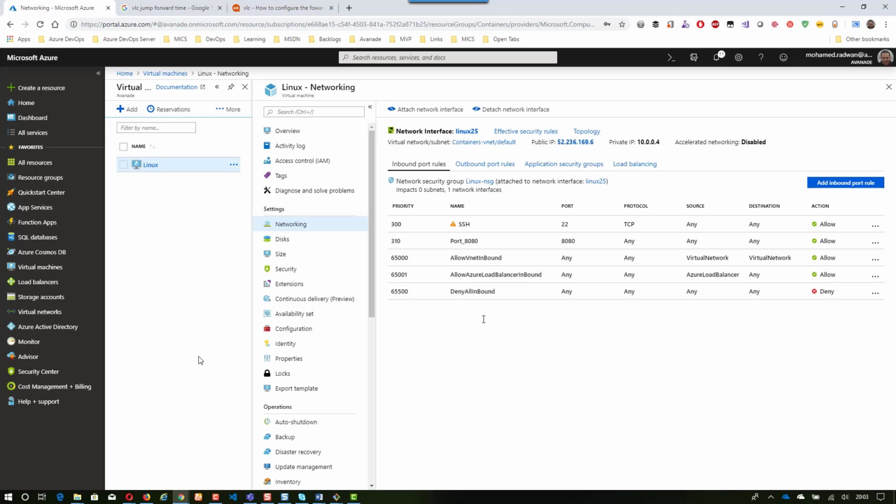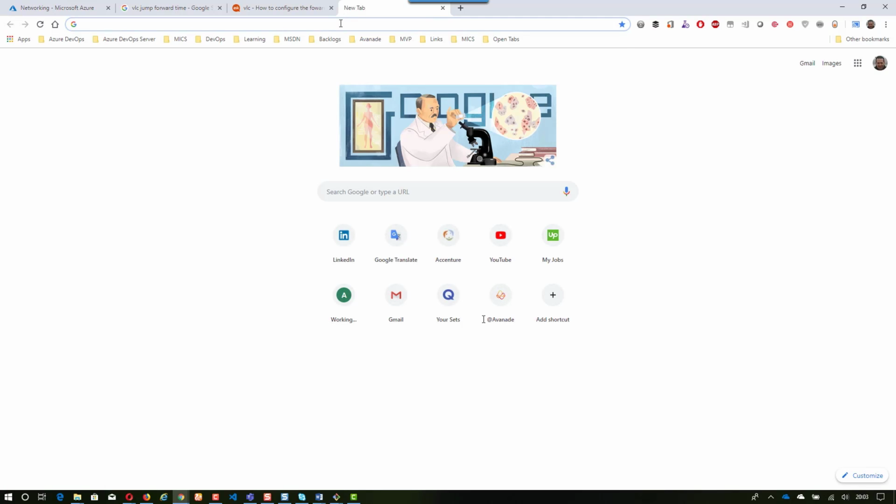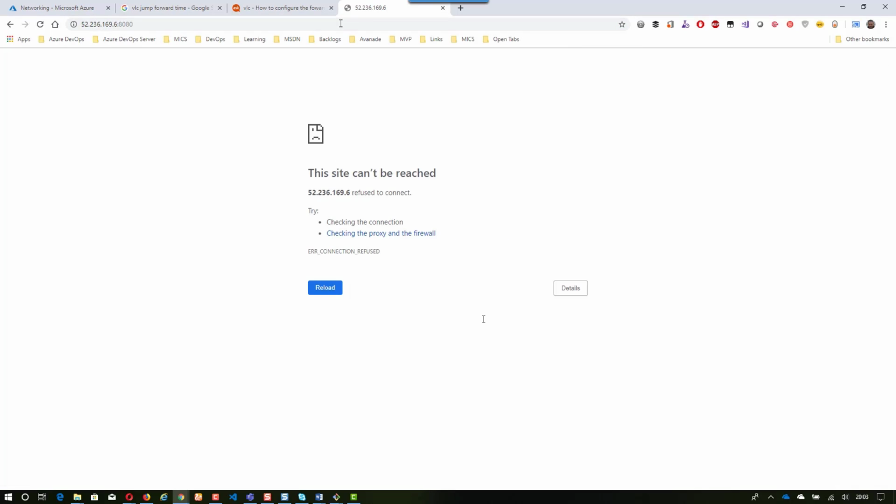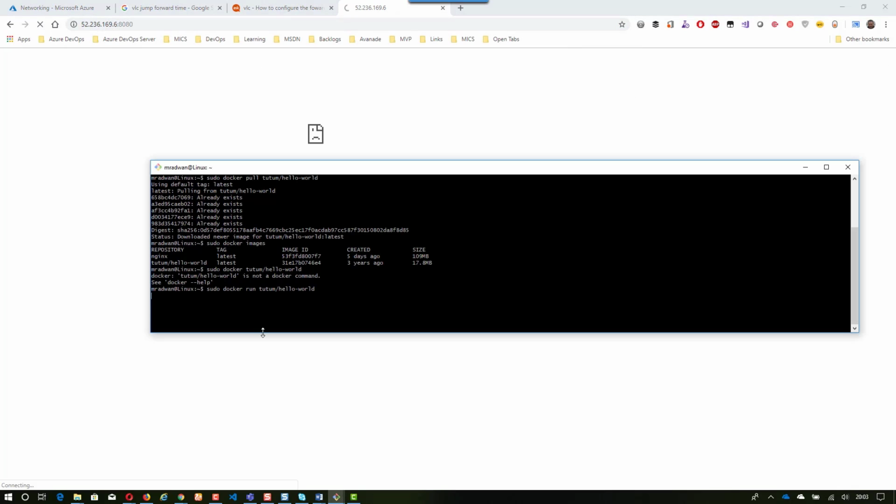But this port is opened internally for the machine, while for the public port, it's 8080. So if I try to access 80, it will not give me the option. But since I have this rule on the network where I expose 8080, this will route me to my port and the web application. Let's see that. If I take the IP of the machine and write 80, this will not load, because we didn't map 8080 to port 80.